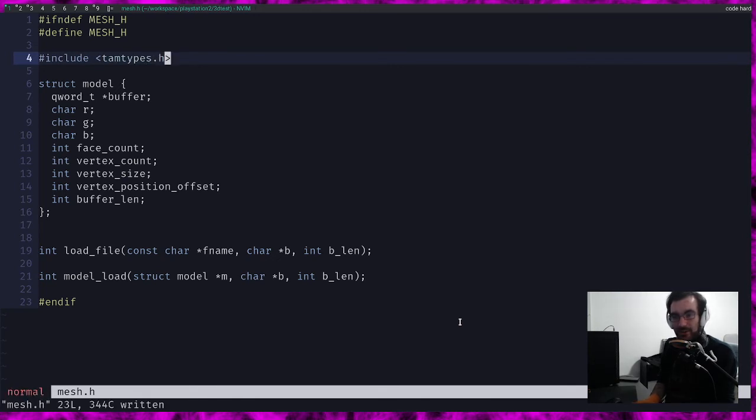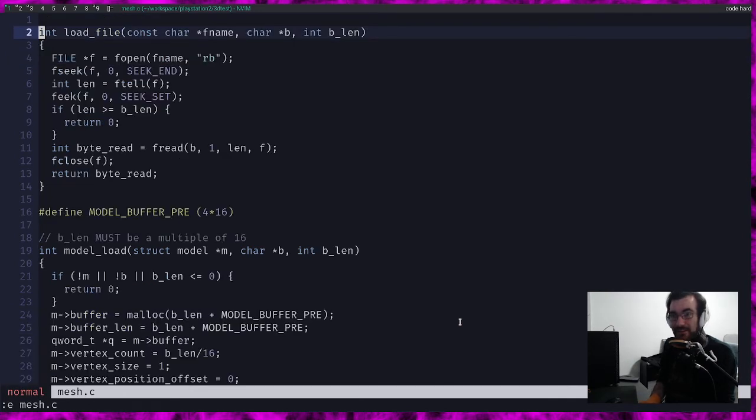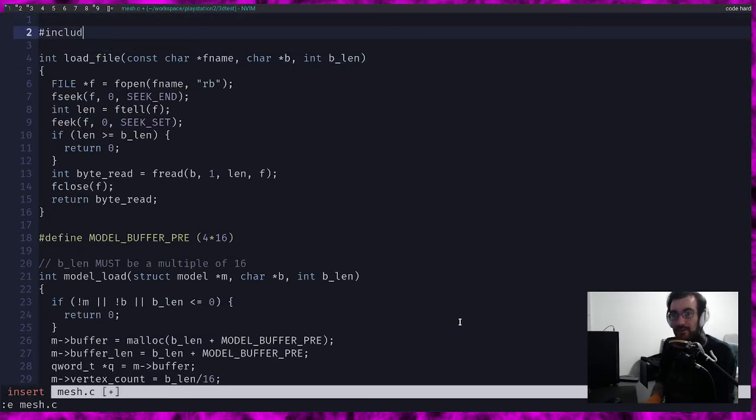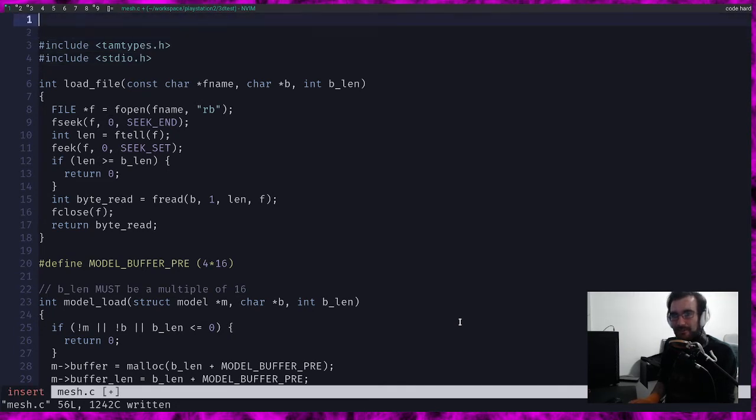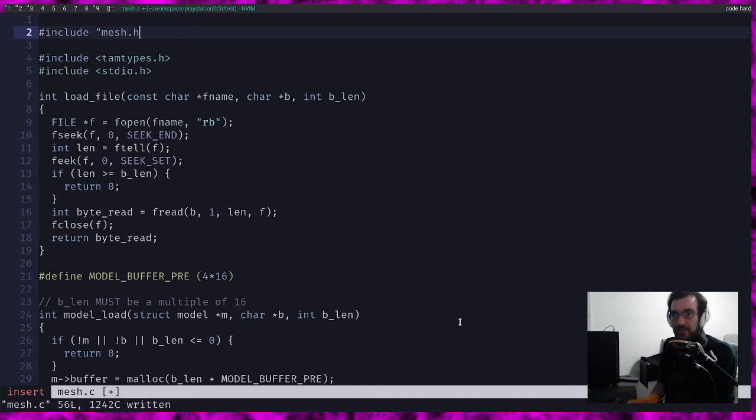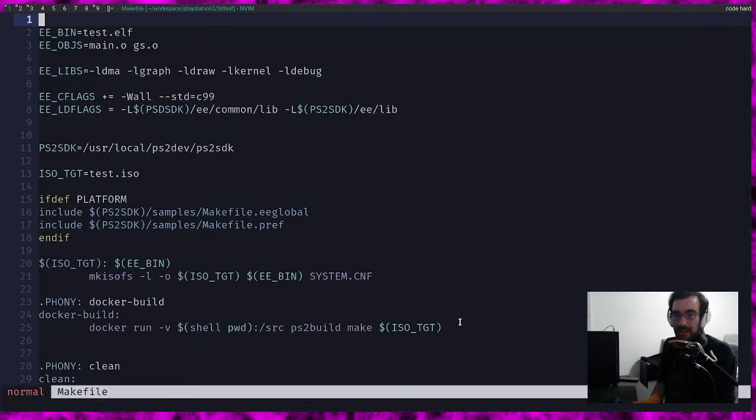That is the only thing I'm going to need in mesh.h, but in mesh.c I'm going to need to include tam types.h, include stdio.h. And of course, everyone's favorite, include mesh.h. Okay, and this is going to build first time, mesh.o.